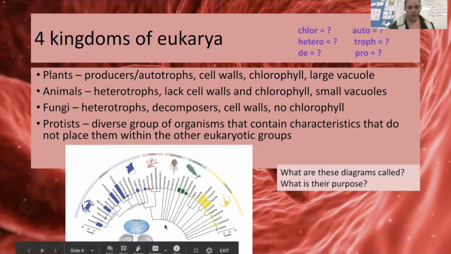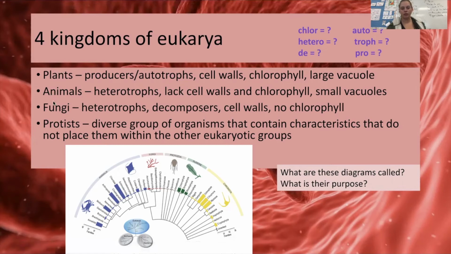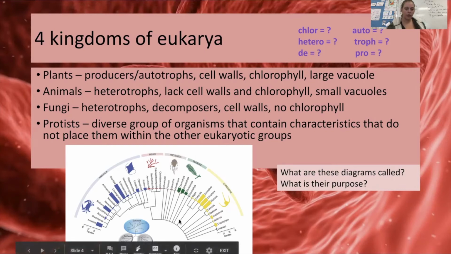So again, we have this phylogenetic tree. And this phylogenetic tree is showing you the different kingdoms of eukarya. And at some point, the protists are considered to be the original kingdom because they are so diverse and their characteristics could have given rise to all of the things that we see in the other kingdoms. So we have two different types of protists, but I just want you to think of them as protists. We have our plants, and at some point we had the split between the protists and the plants. They developed their own line.